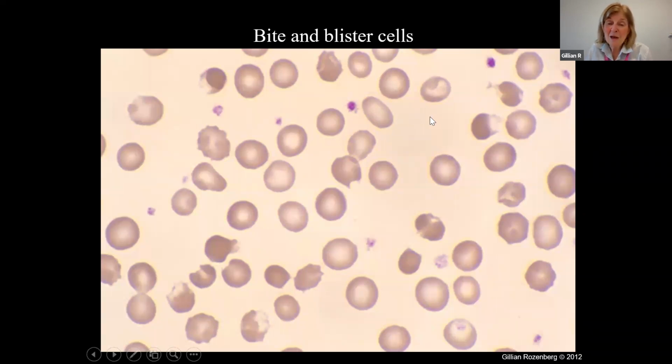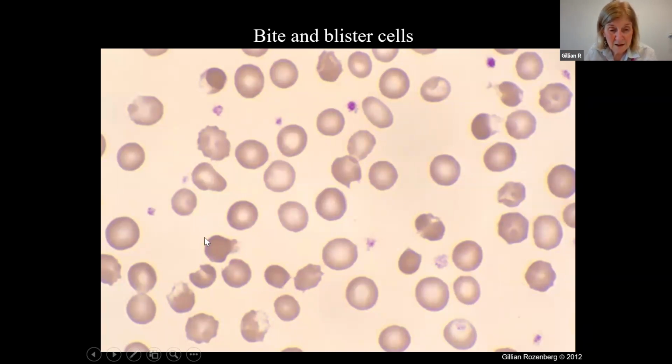Of course, you cannot see the Heinz bodies with the Romanowsky stain. So you may choose to do a Heinz body stain. I would personally not do that because the only stain that stains Heinz bodies is the supravital stain, namely methyl violet. And when you do that methyl violet stain, it's not a very nice stain. It's not nice and clear. So the fact is that I think if you see the bite cells and the blister cells, then you've got a classical picture of oxidant hemolysis.